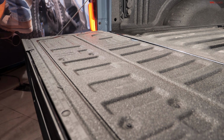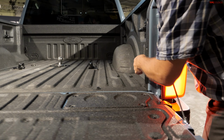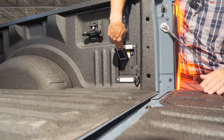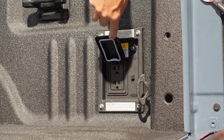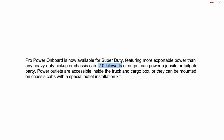That's very sweet. Yeah, let's focus on the Pro Power because it's 2 kilowatt now, right? Right, yep. So 2,000 watts. Right. Before it was about 400, or most other competitors have 400, right? So we're 4 to 5 times as much as our competitors here. So this right here, we know it's plenty to power a saw. You can basically have a mobile work station here with that 2 kilowatt Pro Power on board.